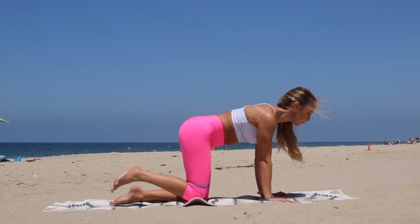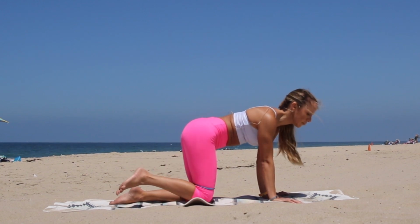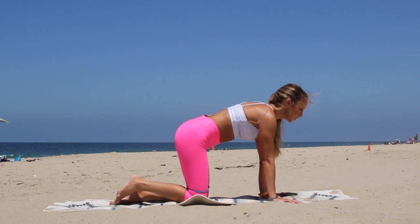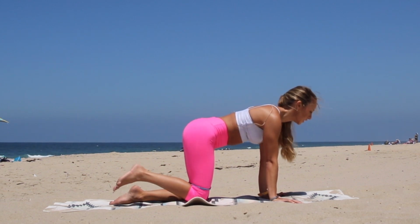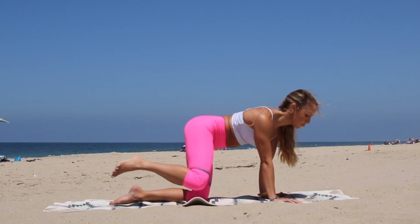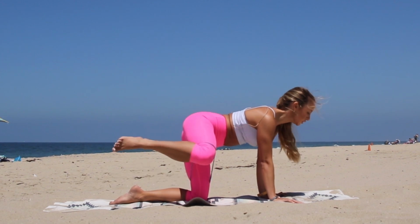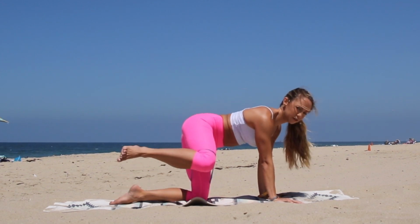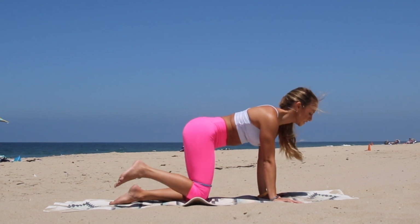Good. My biggest tip here is to watch the upper body. Make sure you're not going crazy with the upper body. Arms should stay nice and straight. Shoulders stay square, so I'm not twisting. Keep the shoulders straight forward. Use the abs. If you stay square, you will use the abs way more.